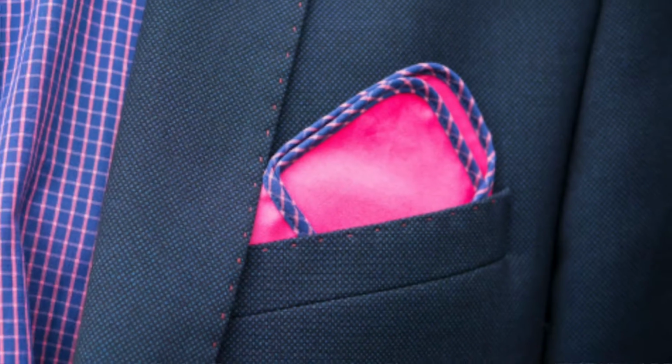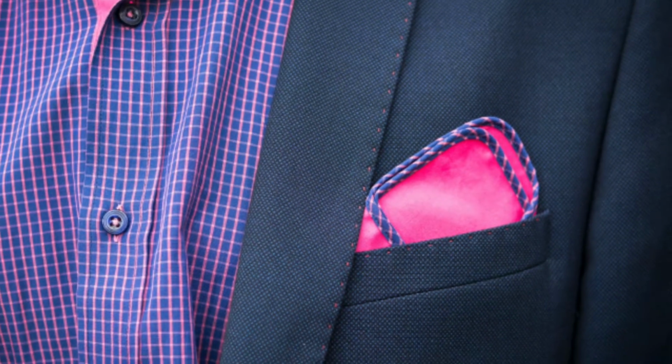Now, I like that because if you think, in menswear in general, the way we dress is quite regimented. There are a lot of straight lines. There are a lot of rules and regulations to the way that we wear our clothes. And the one place that you can step outside that, for me, is the pocket square. You're bringing a garish colour into your clothes in some cases. You're doing something different. You're doing something uniquely individual to you. And that extends to the way it's presented in your pocket.